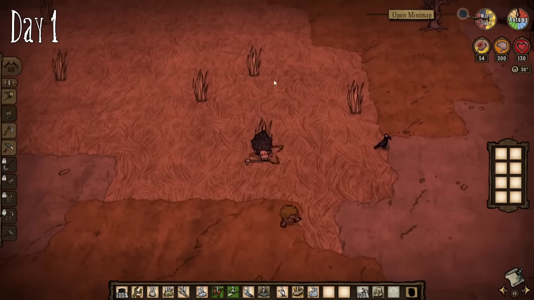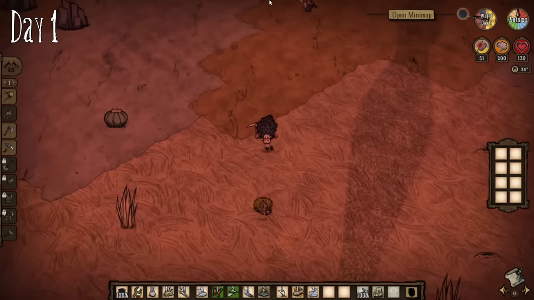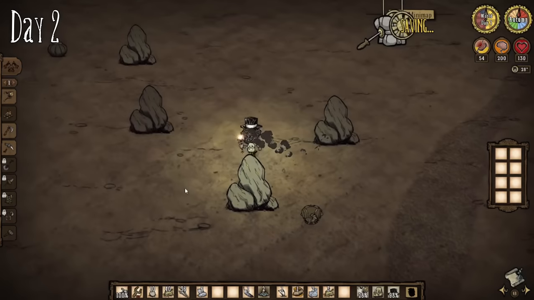Am I allowed to plant marble trees near my base? Or not in my base? I don't know, I'll think about it. Ooh, just got a red gem from that tumbleweed. Nice. Right, we made it to day two.